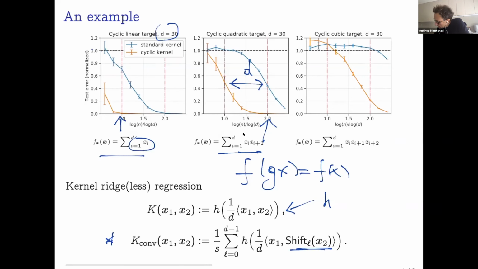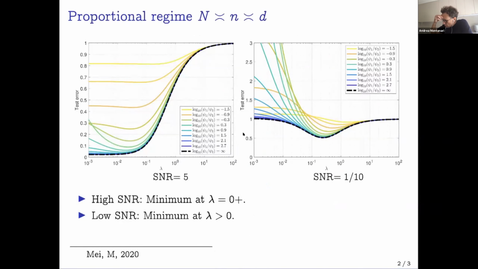And then I wanted to show two more figures. One is about the proportional regime. I'll actually show one third figure later in the lecture, but before the lecture, this is about the proportional regime that I didn't really touch in my lecture, in which the number of neurons is proportional. So this is the random feature model, really.